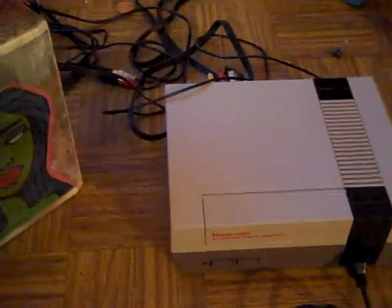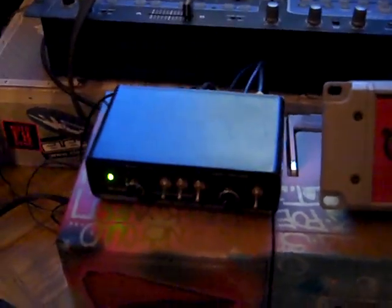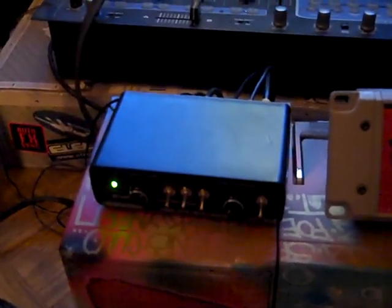So you can see how you can use this to bend the visuals and manipulate the audio, at least to enhance it, from any device using normal RCA plugs. So like I said, cool thing about this is you're not limited to just being able to bend the visuals from a Nintendo. You can use a Dreamcast, Sega Genesis, old VCR, a camcorder, TV, so you can add circuit bend visuals to all types of different mediums.